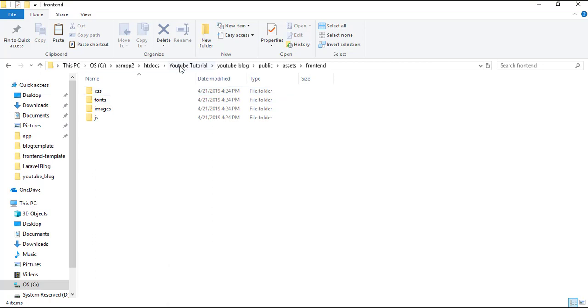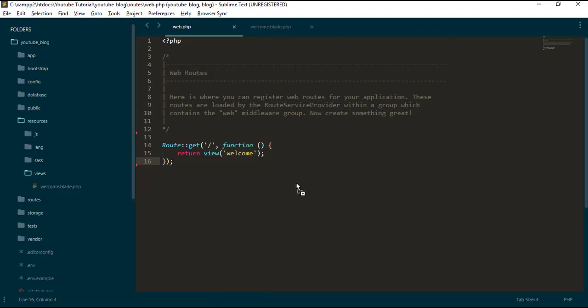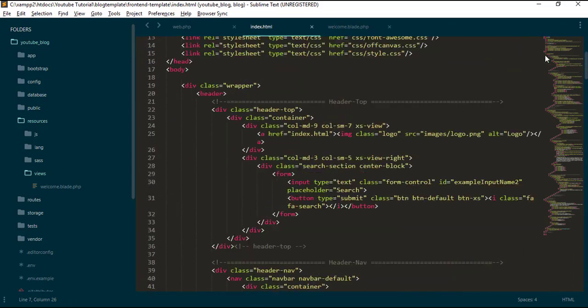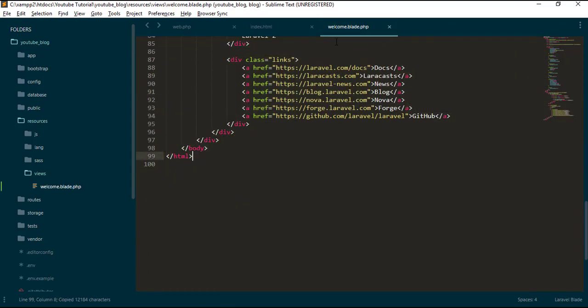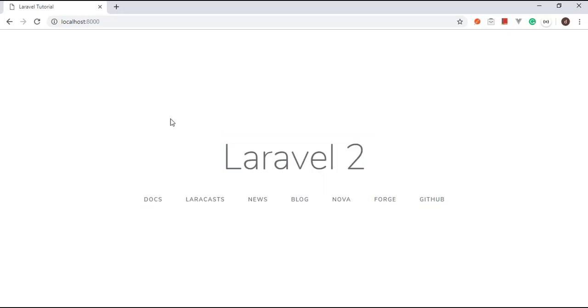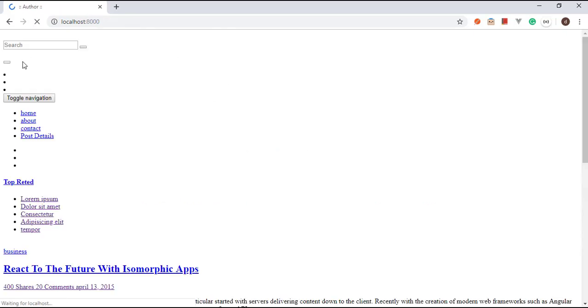So now guys, I'm gonna go back and get this index HTML as well. I'm gonna open it in here. As you can see, I already got those designs from the template, and I'm gonna put them into welcome.blade.php. So now whenever we go to our main page, you will see that it's somewhat different from the previous one. But it doesn't look nice because we still haven't specified our CSS file paths, and because of that our page doesn't look good, so I'm gonna specify the path now.